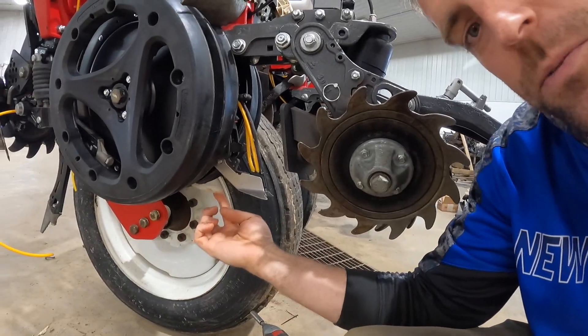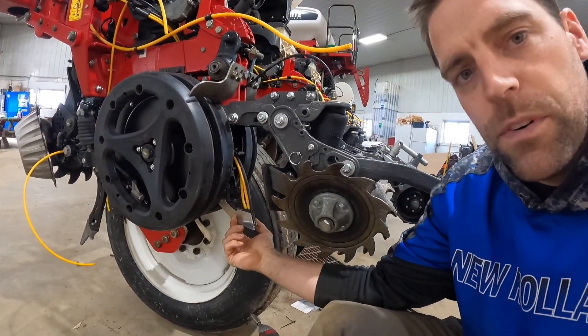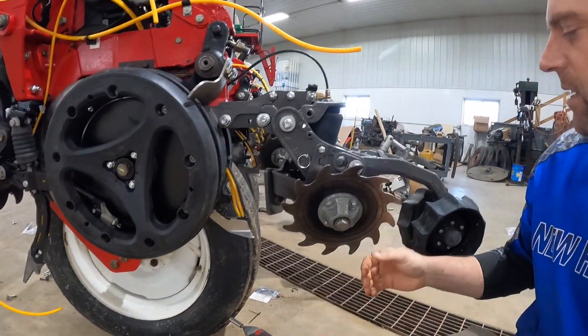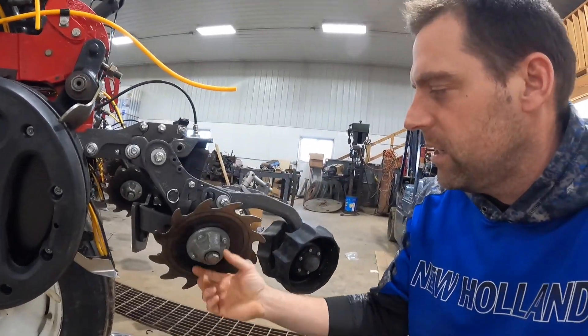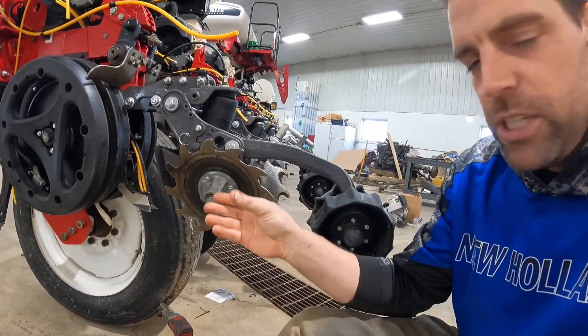There's a firmer. This little white thing firms the seed - firming means it keeps the seed on the bottom of the trench. So when you're going at five miles an hour and you don't have a firmer, the seed could drop down and possibly bounce, and some of the seed might be a little bit higher than the rest, which is very important in corn - that the seed is at the proper depth. From there, this is called furrow jet - a fertilizer attachment where fertilizer comes out in three different bands. This is your closing system called furrow force. It's a two-stage system controlled by an airbag and weigh pins that I can view from the monitor in the cab.